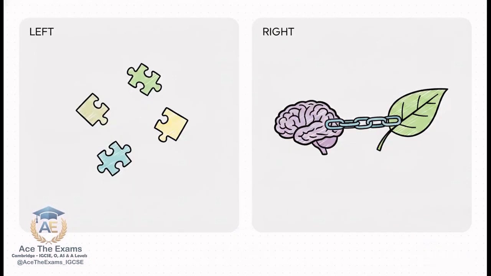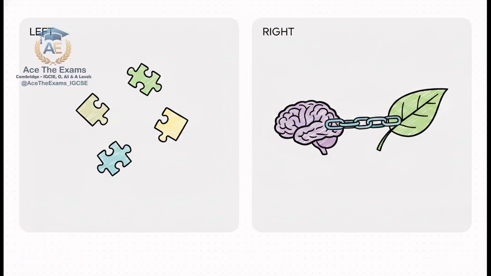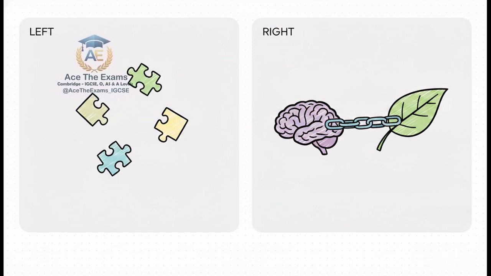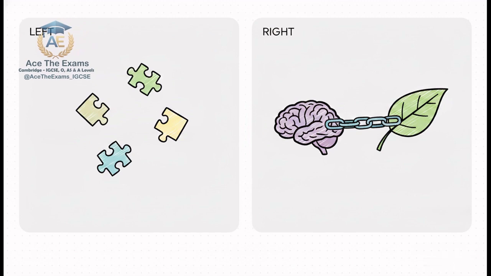Another major differentiator between an average grade and an A-star is context. Ordinary revision often leaves you with just isolated facts, but high-achieving candidates do something entirely different. They integrate their knowledge across different syllabus areas. You literally have to link your brain to the specific botanical context provided, just like this graphic shows. An answer resting on generic context will always score lower than one that is heavily contextually linked to the stimulus material. You have to prove to the examiner that you understand how these biological concepts behave in the specific, real-world scenario they've handed you.